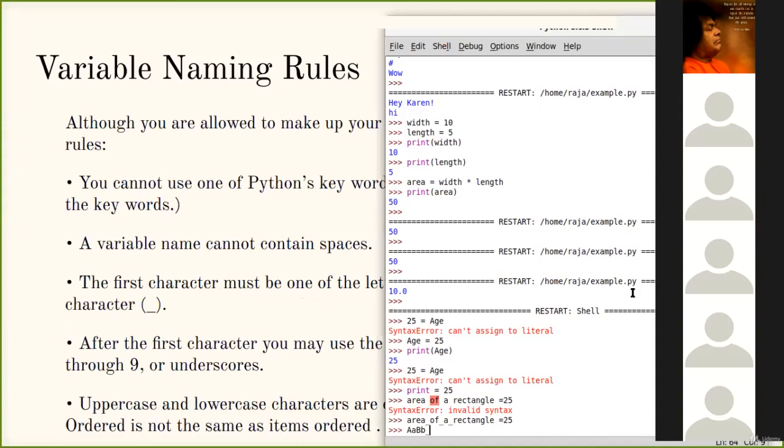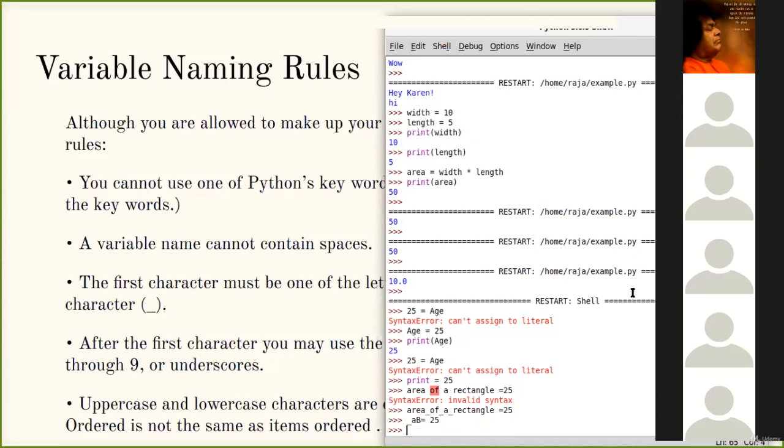This also can be a variable, with underscores. This is also a valid variable, because it has started with an underscore.